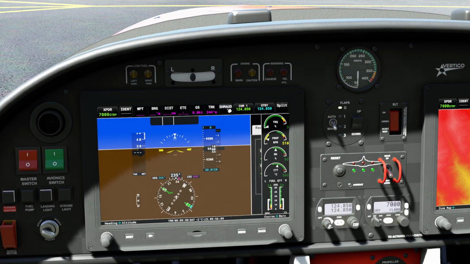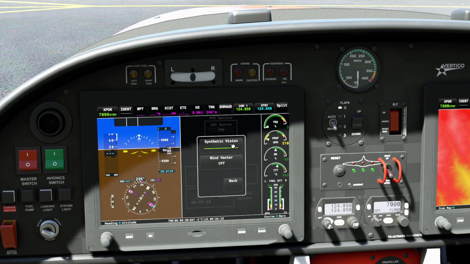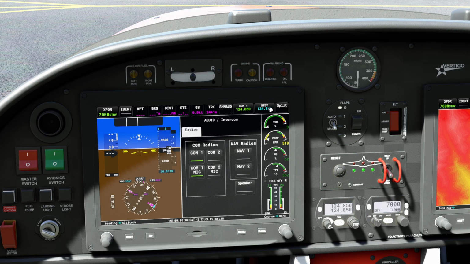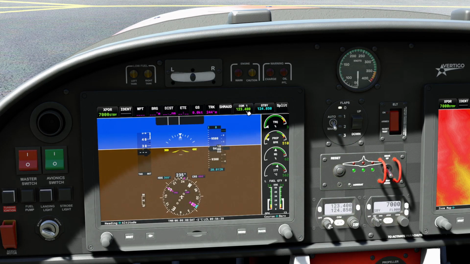Back here we have the COM radios. Up here the CDI source, VOR1, VOR2, FMS, the bearing pointers. Here we have more options, synthetic vision, wind vector. Okay, back up here we have the COM and the standby. So if you click here, you're basically gonna switch between them. So let's do 1, 2, 3, 4. This will move to standby, and if we click, it's just gonna switch between them.